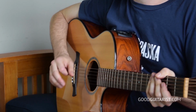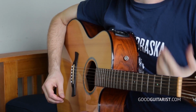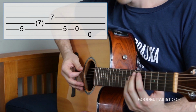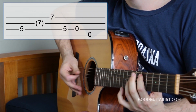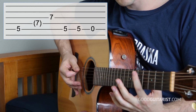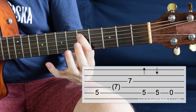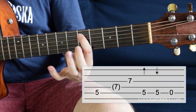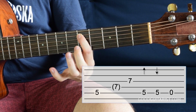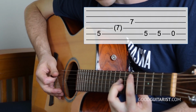So the only part we have to figure out now is how to transition between the two. We kind of have to interrupt the lick when it's halfway through. So we'd be playing the D lick, we'd go 1, 2, 3, and then on the fourth time, we go this far. And then we play our root here, the fifth fret of the fifth string. We play it two times, up, down, and then we do an up on the open A string. So this is what it looks like, the fourth time that we play this.